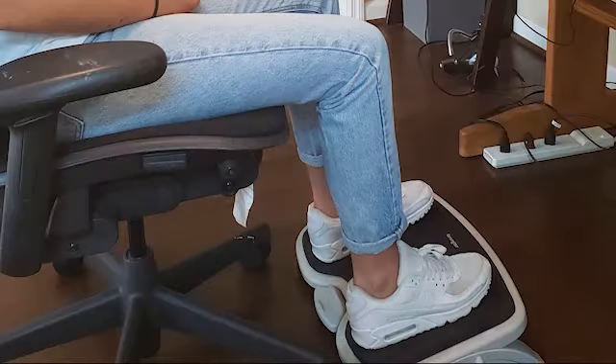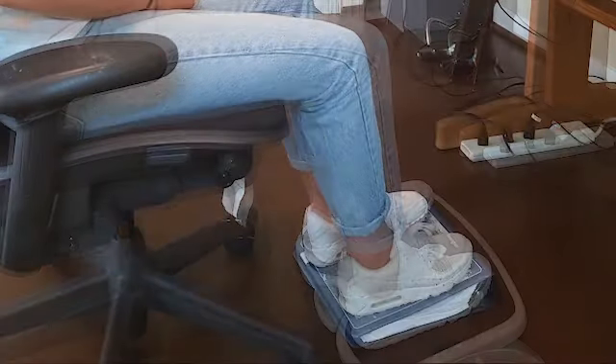If the chair is too high and your feet don't reach the floor comfortably, consider something to support your feet — whether it's an inexpensive commercially available footrest or something you find around the house. Those old three-ring binder training manuals gathering dust can make an effective footrest. The next dimension is seat depth — you want to make sure your chair allows you to scoot your pelvis all the way back to reach the back support.